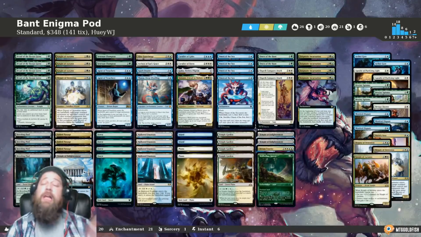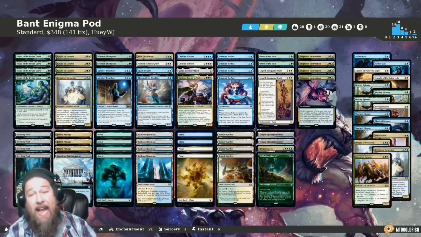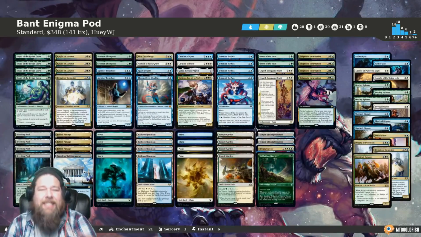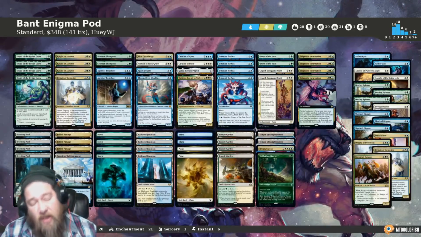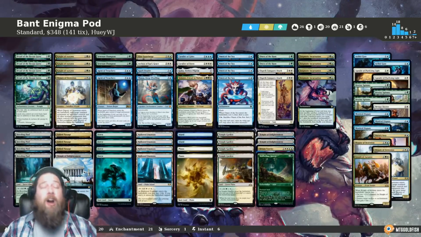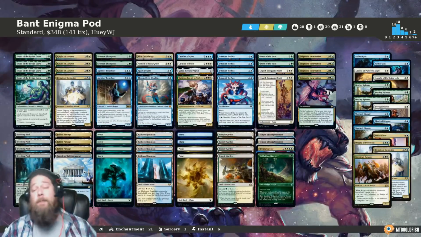In general, though, the deck was a blast. This deck was awesome, it was fun, it feels competitive, and it is just ridiculously cool to play. It plays in such a sweet manner, toolbox decks with tons of card advantage, finding the right piece at the right time, trying to piece together the puzzle, and eventually generating overwhelming advantage once you get going, are just some of the sweetest decks to play in all of Magic. So overall, Bant Enigma Pod, it's great.